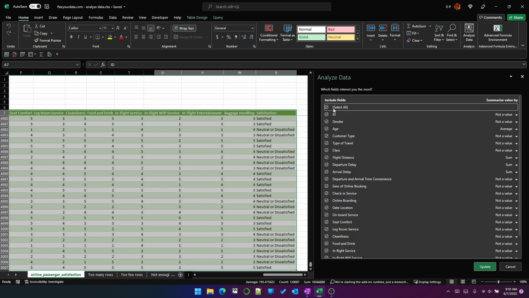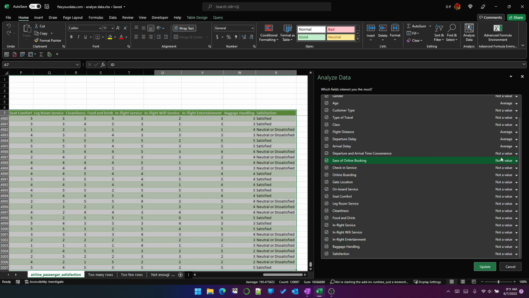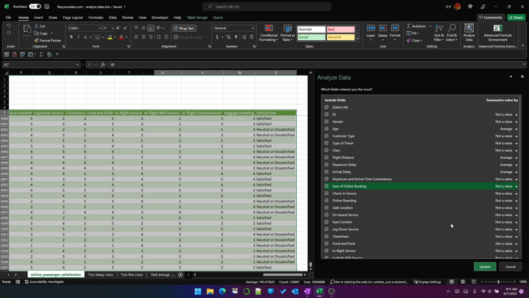If we click on that settings cog, you can see that there is a list of all the columns in the table. And next to each column is a checkbox where you can select or deselect a column. There is a drop-down list where you can change from not a value to sum or to average, depending on how you want the default behavior to appear for that column. So all of these are actually okay the way they are. I'm going to leave them with the exception of flight distance, which I'm going to change to average, departure delay again to average, and arrival delay to average. So I've changed those. Everything else I'm leaving the way it is. If it says not a value, it will suggest these as grouping fields and generally will not try to aggregate them unless you specifically tell it to.